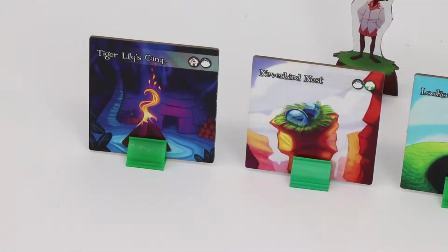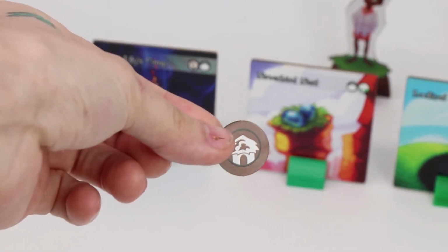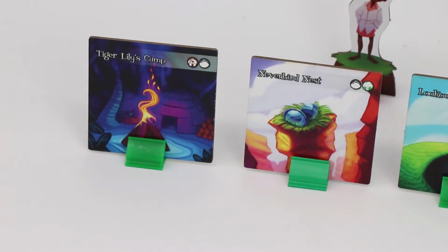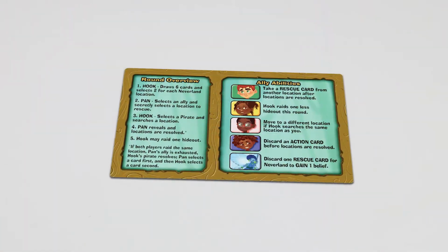To do so, Pan places 1 hideout clue token that matches the icons on the hideout card in front of it, so Hook knows at least one of the icons in that hideout. If Pan ever runs out of the companions, he must search a location without one.